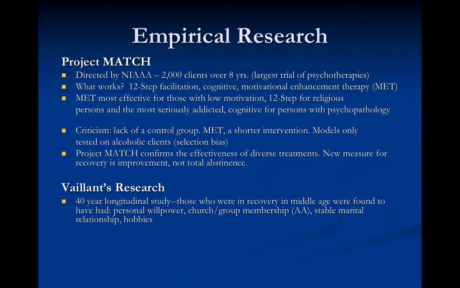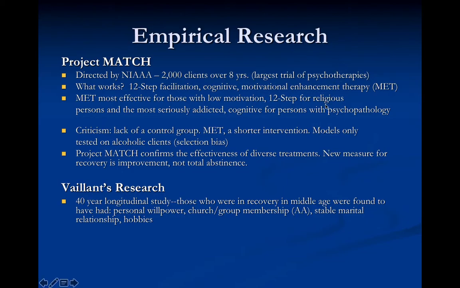Okay. Cognitive, so that's your cognitive behavioral therapy, which is very cost effective, and it works for individuals and in groups. And typical CBT groups are about 12 to 16 weeks long, so a relatively short amount of time for the results that they produce. And we have motivational enhancement therapy, based off of motivational interviewing. It's very cost effective. It's helpful for those with low motivation. It doesn't work for people with high motivation because they're already motivated.